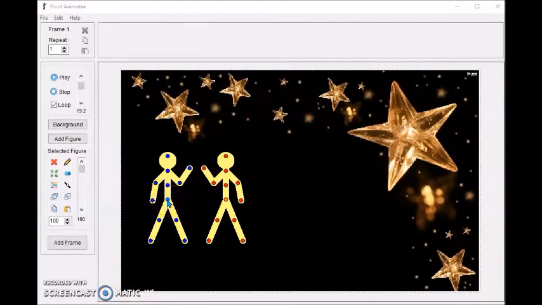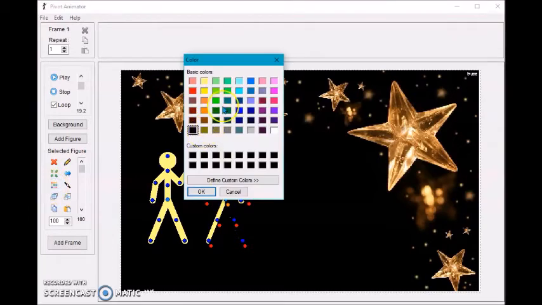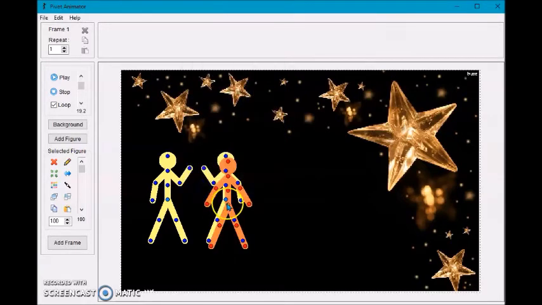Now we are going to raise the figure. See now, add figure, one more figure now. Suppose I have taken one and I'm going to change the color to this one. So it would be better if we change the color of the figure before performing these raise and lower functions.